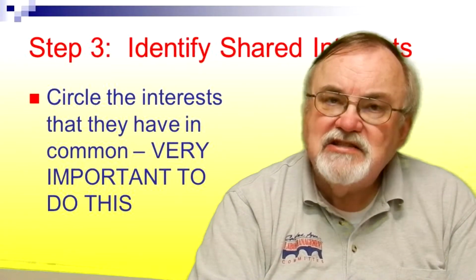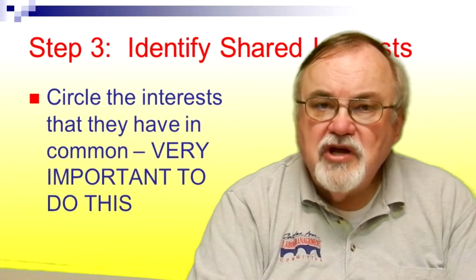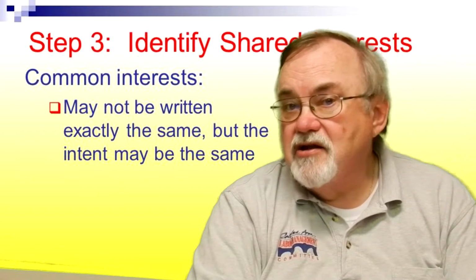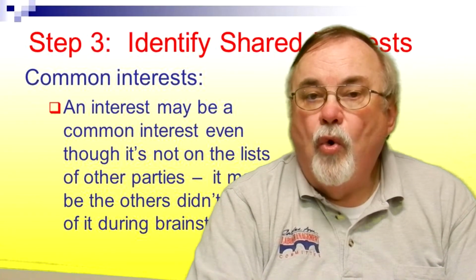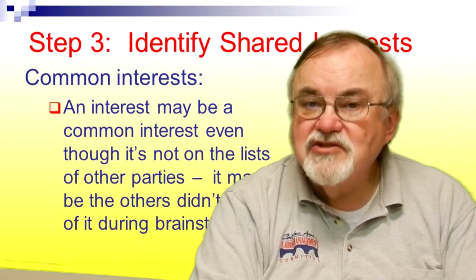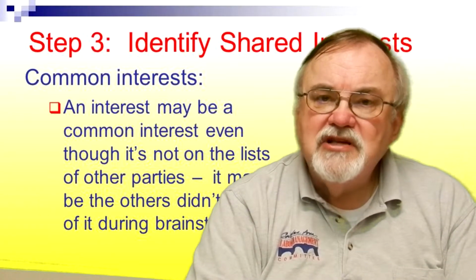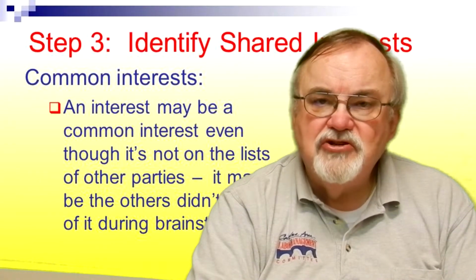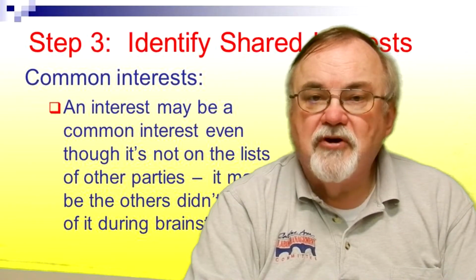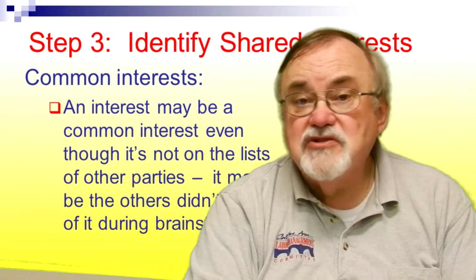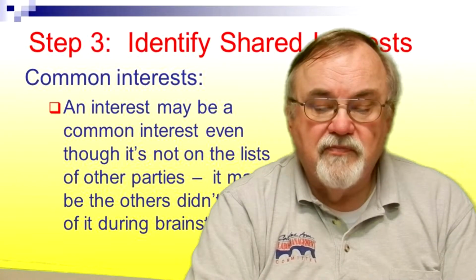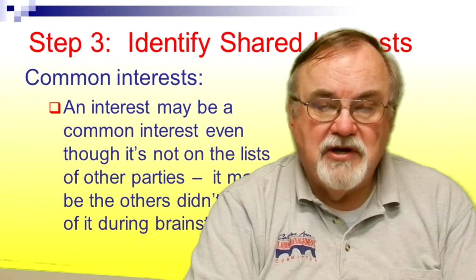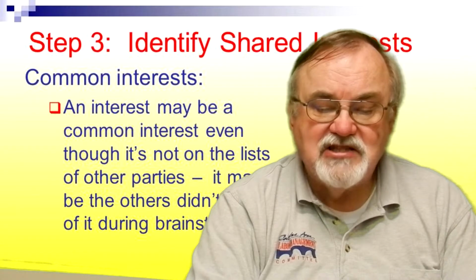Now, they could be things that are on both lists, but if we go down through and review each interest one by one, we may find that there's things that may not have been on the other list because they just didn't think of them. Or after considering for a while, they decide, yes, this really is our interest. But we're going to ask the parties if they share the interest from the other side. We'll circle it, and that helps us to very clearly see which interests the parties have in common. And in most cases, it's going to be all or nearly all of the interests that are there. Remember that they may not be written exactly the same way, but if the intent is the same, it's a common interest. If it's on one side but not the other, again, that's still fine.